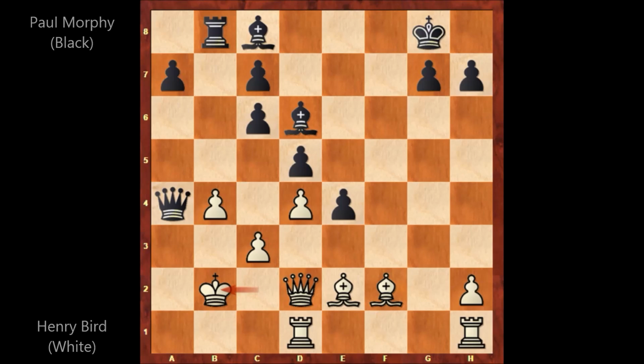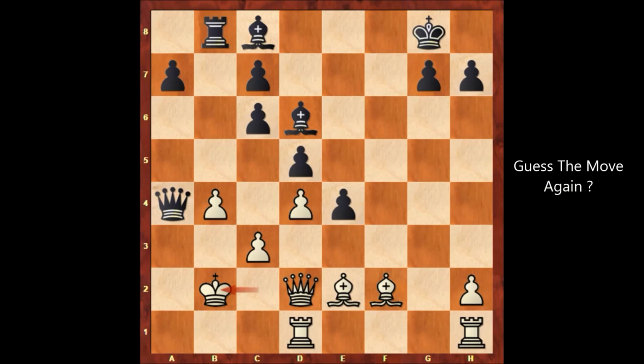And once again, can you guess the next move of Morphy? He played a very important move in this position. And after that move, we can say that everything is falling apart for Henry Edward Bird. So Morphy played a killer move.